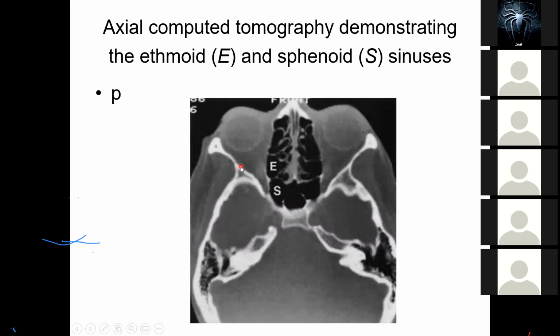All right. So this is a CT scan, as I said earlier. Some relations of it are that you realize that the ethmoidal bone, which we said is related to the medial aspect, is seen here. And some aspects of the sphenoid sinus are also showing on this CT scan.